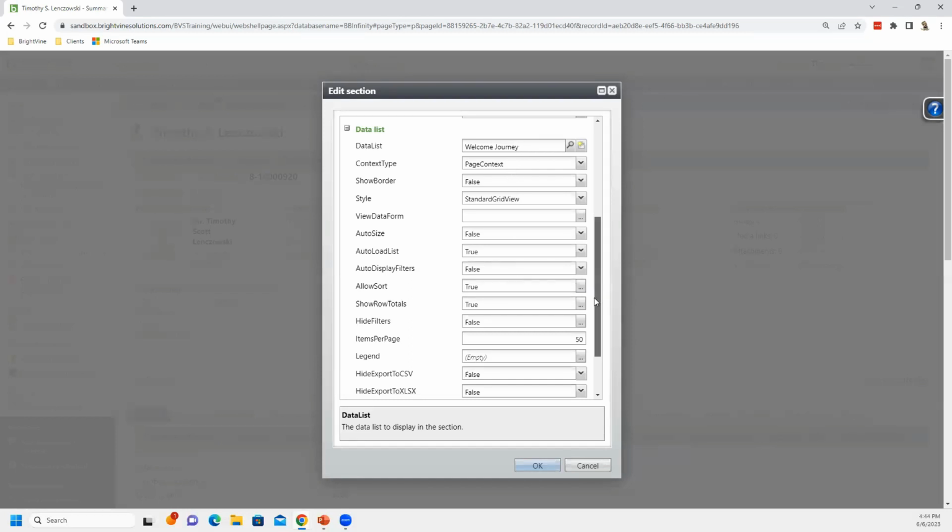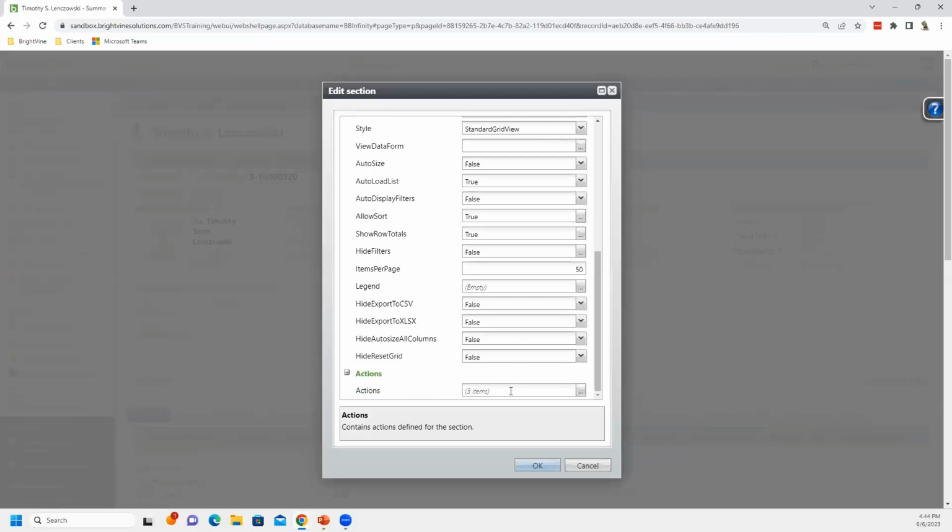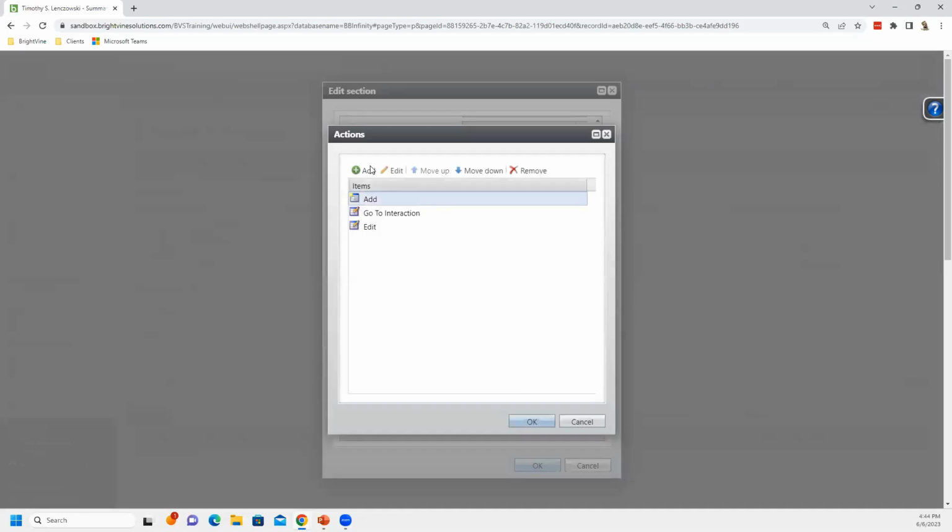And then one additional step down here is I can also define the actions on that data list. I can do this here, or I can do this in another place. And I will be honest, usually when I create my user-defined data list, I get them all displayed correctly first, and then I come back and do the actions in a second step. But you can define them here if you knew what they were. Remember, we said we wanted to do the add, like what was on that other interaction form. That's here. And I'm going to click edit.